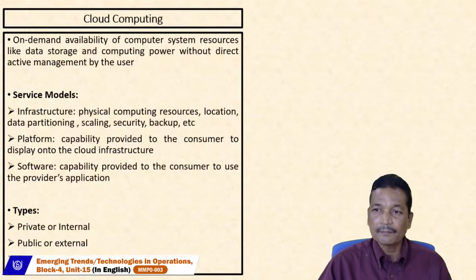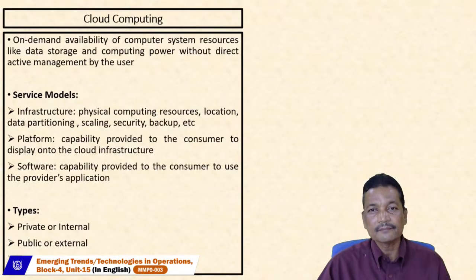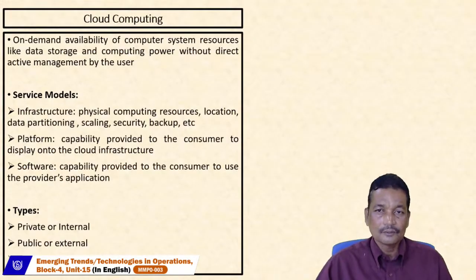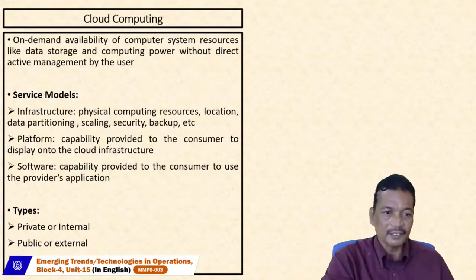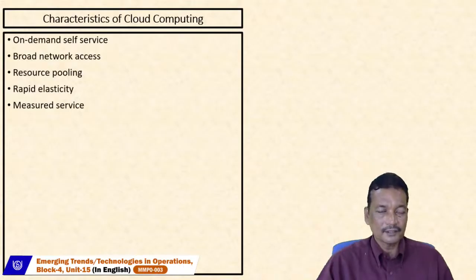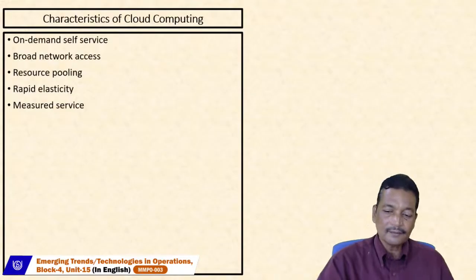Cloud computing can be private. Private means it is only maintained by a service provider for a single organization. We can have public cloud computing. That means a service provider is giving computational facility to all people who are there in the vicinity or in the encompassing area to use the computing facility. And if we are offering both the things, it becomes a hybrid type of cloud computing. So a good cloud computing requires self-service, network access, resource pooling, elasticity, and measured service.